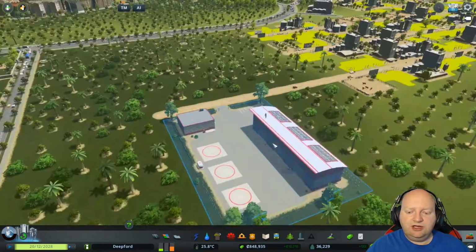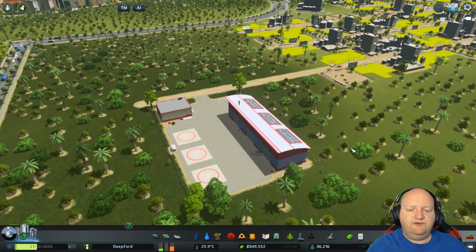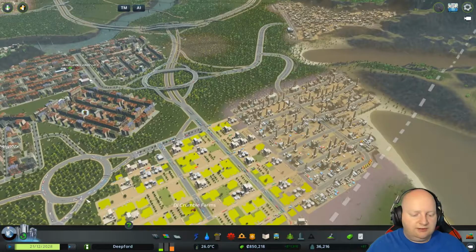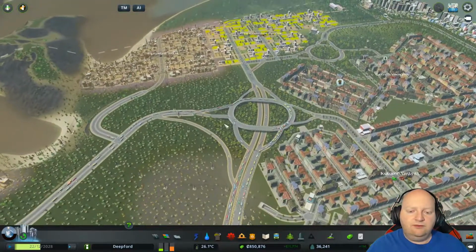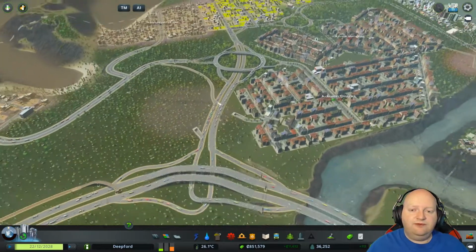We now have extra helicopters. Good. Extra helicopters are always fun. Now we need to make sure we are covered on other stuff. So, how are we doing on demands? Large industrial demand right now. Well, we can't really do much more right yet about that. Our industrial area here is not going to be any help for a while.